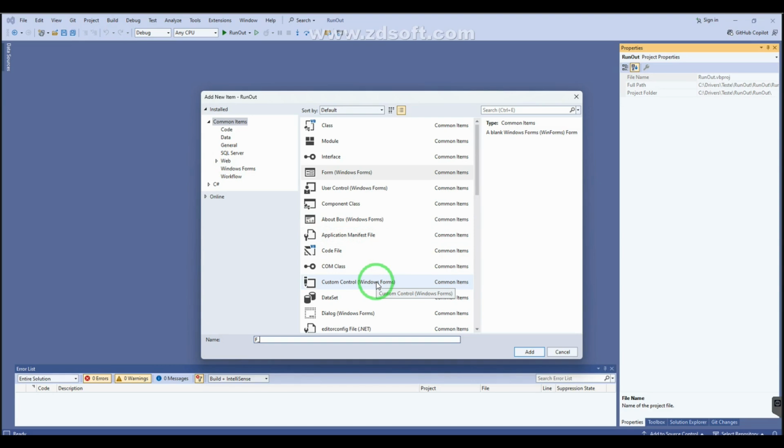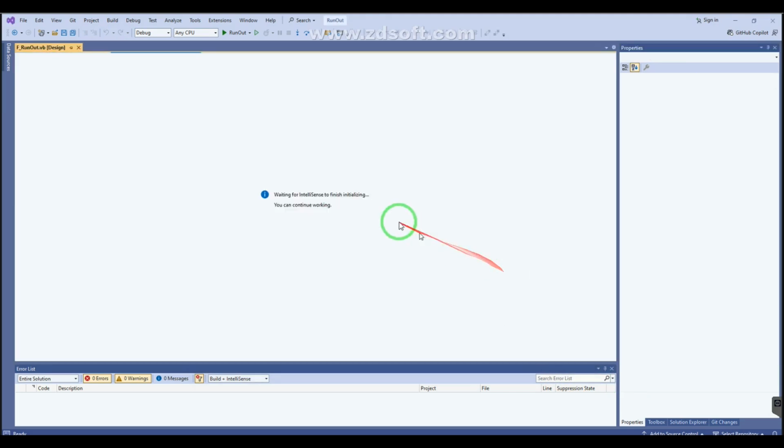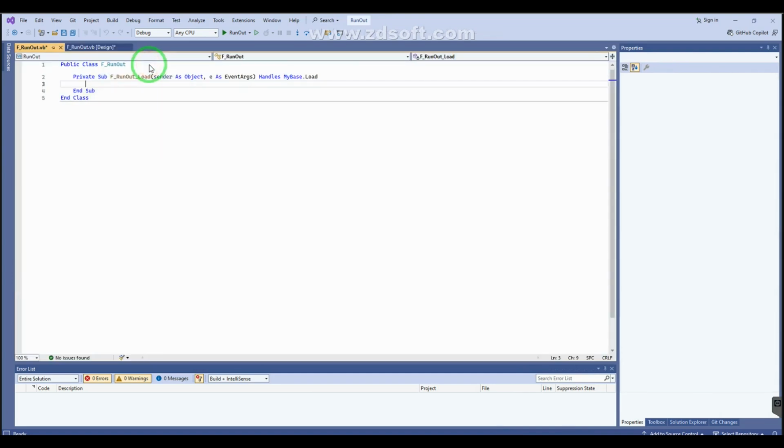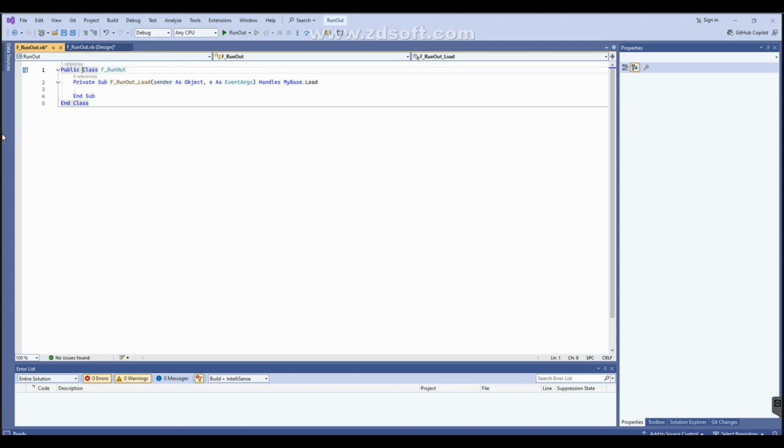I will call it runout. I will double click here to open the code. We will need some imports for this.